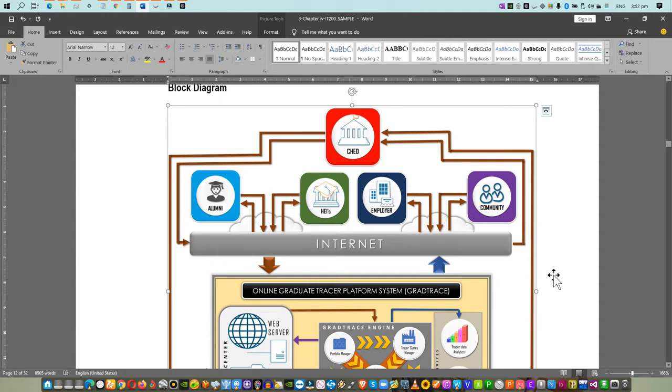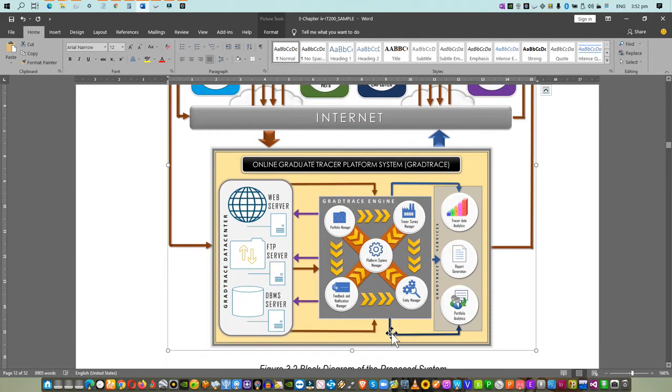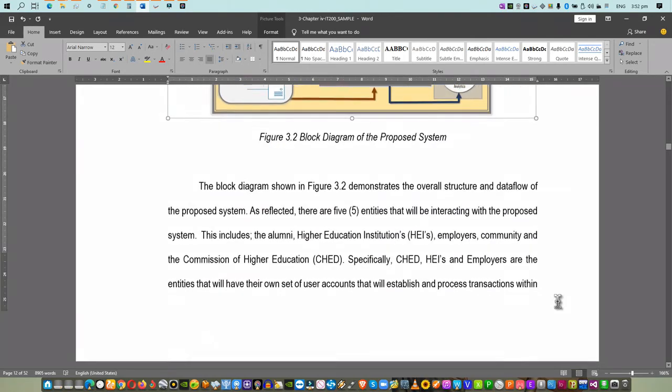Their main platform or main link is the internet. If there is no internet, this platform will not function. And the system is controlled by CHED through the internet. Let us say, for example, it is hosted in the Region 8 office division of CHED.